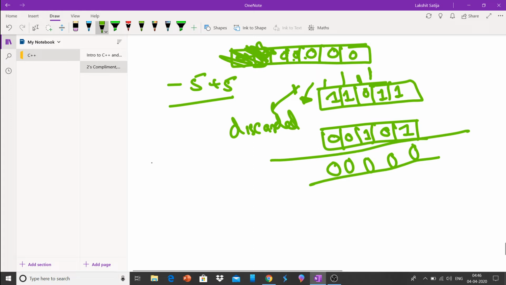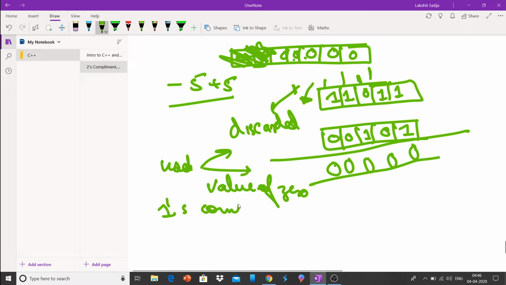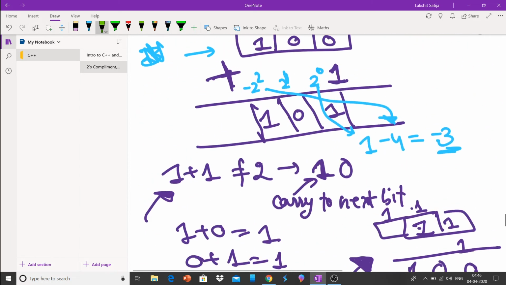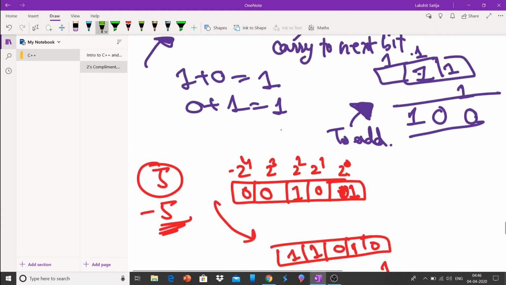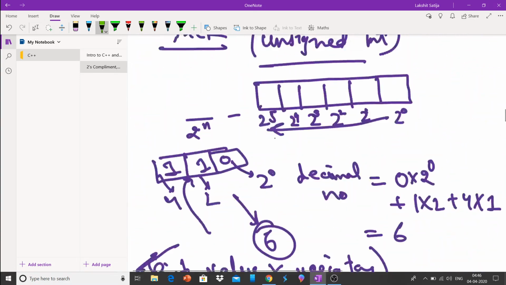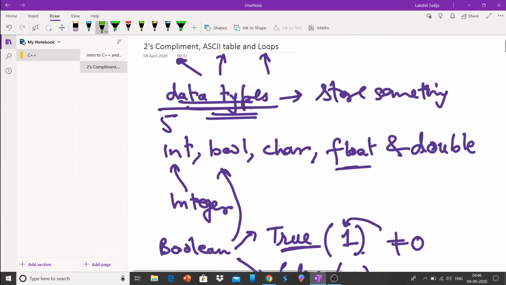So there are many other ways which were used to represent negative numbers, but they were discarded because they were contradicting the value of 0. There used to be one's complement, which I will not discuss here. So this is why two's complement is used and how it is given weightage. Hope you remember this point. So now we have discussed the data types and two's complement.